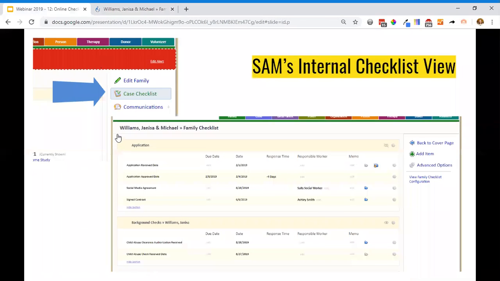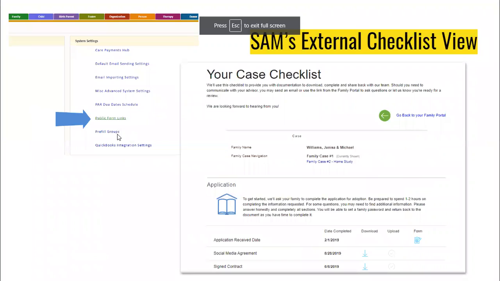As opposed to your user's view, your families access the checklist through a public form. So only your administrators will be able to get the links for this, but the public form links are under settings, under the system settings box, in kind of alphabetical order.